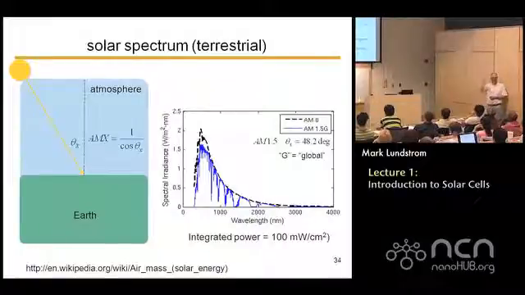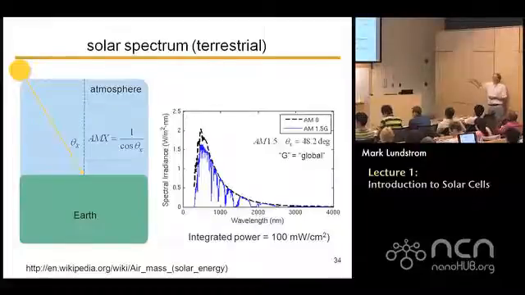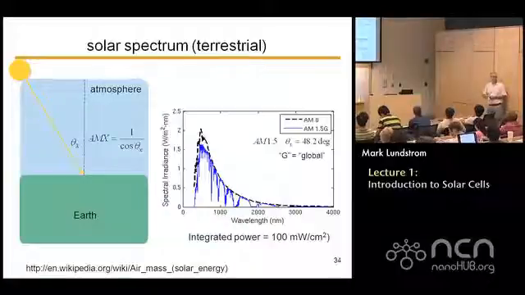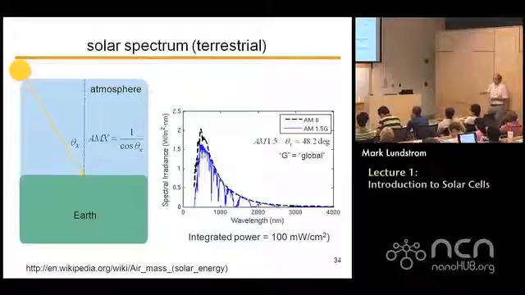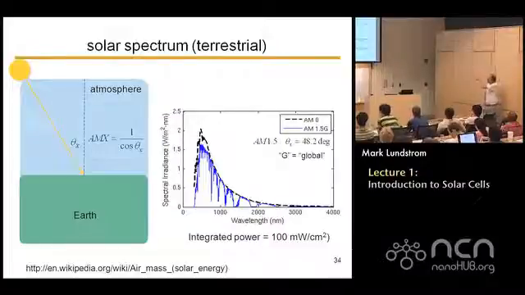So if you're at the equator and you're going directly through, you don't have to go through as much atmosphere. If you're up here at our latitude, you have to go through more. And there are various gases, species, water vapor in the atmosphere that have absorption at particular frequencies. So if you look at the blue line, you can see that we have these notches where the solar spectrum that came in is strongly absorbed in these certain bands. So it's the blue line that's going to be the incident power for our solar cell if we're making a terrestrial solar cell. And the G there means global.